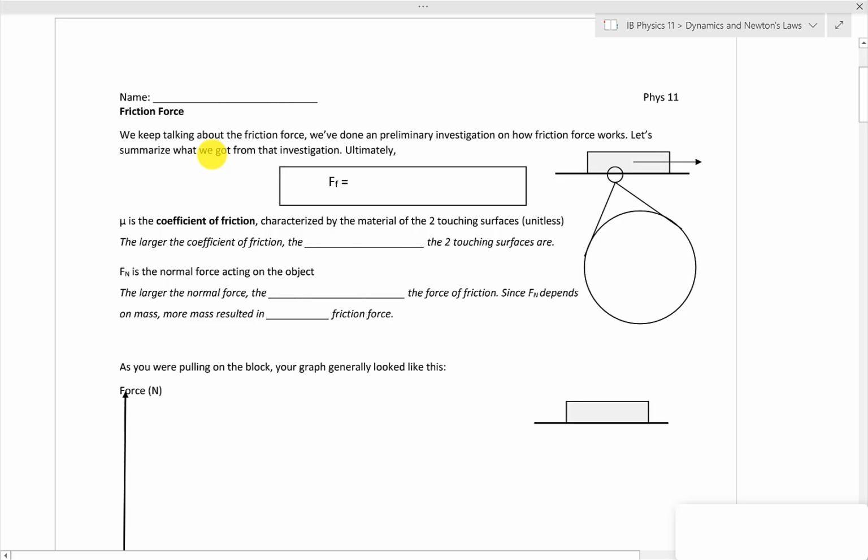So you should know that the friction force depends on two things. First is the coefficient of friction. The coefficient of friction is a characteristic between two surfaces. So the larger your coefficient of friction, the rougher the two surfaces will be. When you take a look at two objects, for example, this wooden block on, say, the ground, dirt, concrete, or whatever, if you zoom in at the microscopic level, you will see these rough edges, teeth marks, if you would call it. And of course, the rougher the surfaces, you can expect larger teeth, a lot of rubbish as this block is moving across the floor.